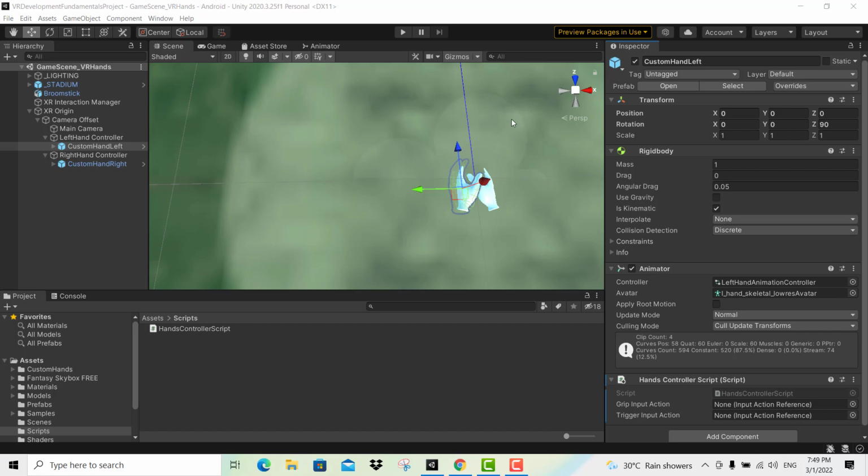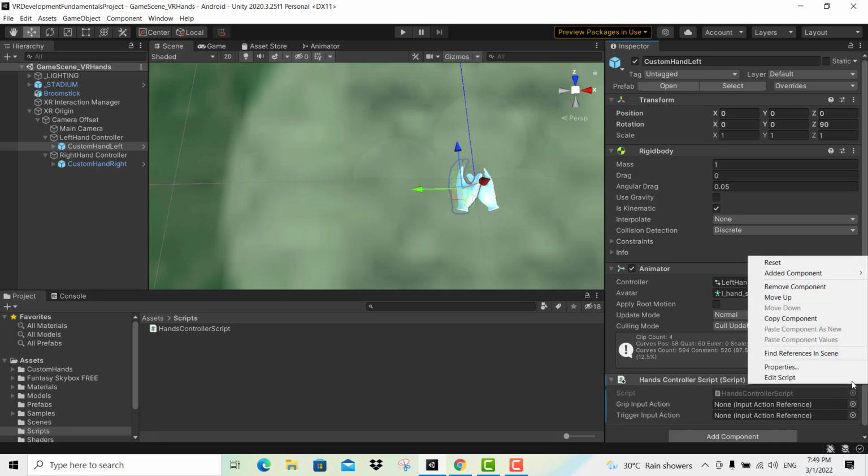I will show you how to solve the problem of Microsoft Visual Studio 2022 not showing the IntelliSense for Unity games. So I'm using Unity 2020.3.25 and I'm using Microsoft Visual Studio. The problem arises when I click on the C# script.